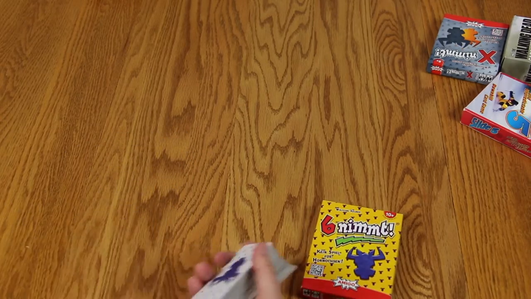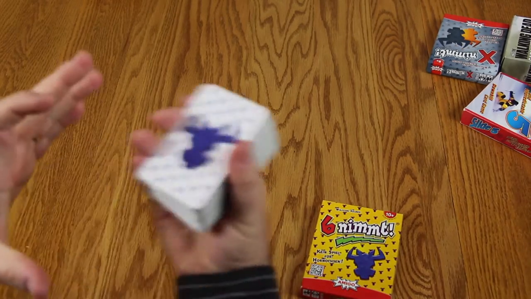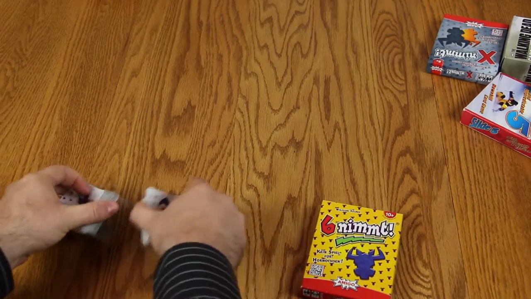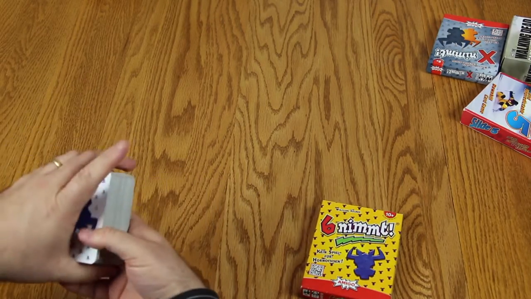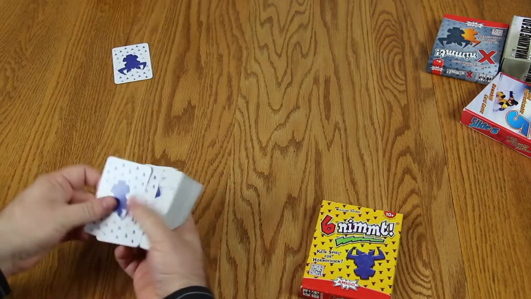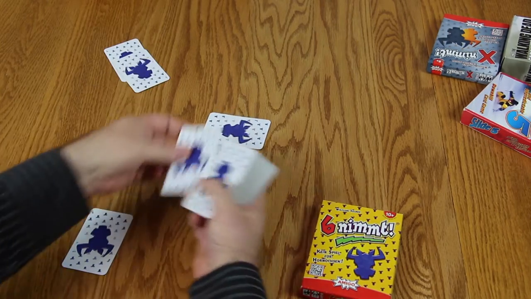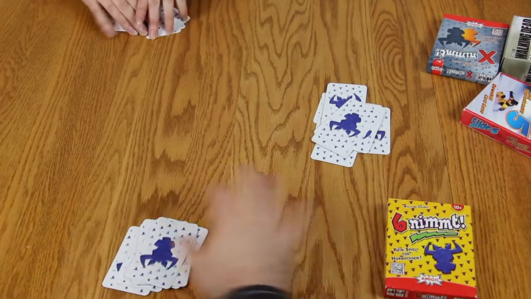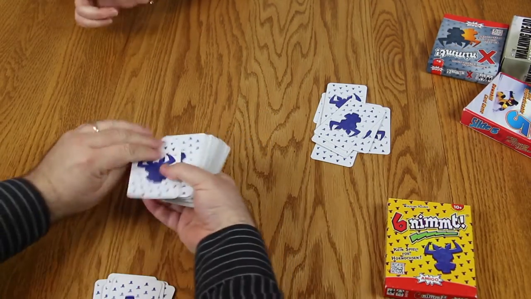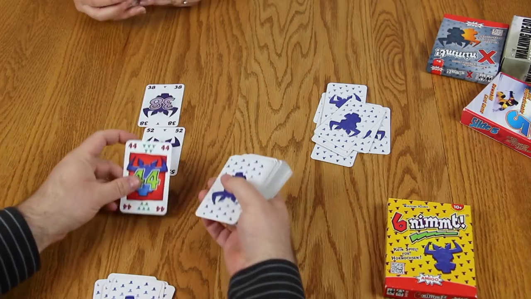So the way the game works, you've got to shuffle, and 104 cards takes a bit, but hey, you can do it. All right, and everybody gets 10 cards. So I'm going to pass to Shelley. You know what? We're going to pretend there's a third player here. Everybody gets their hand, and then 4 cards go out here in the middle of the table.